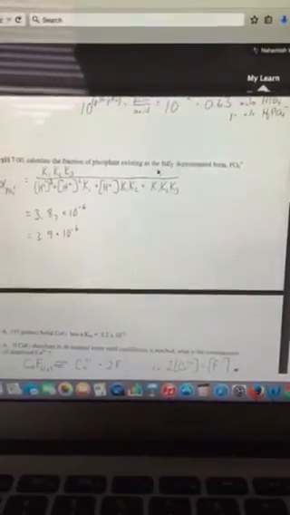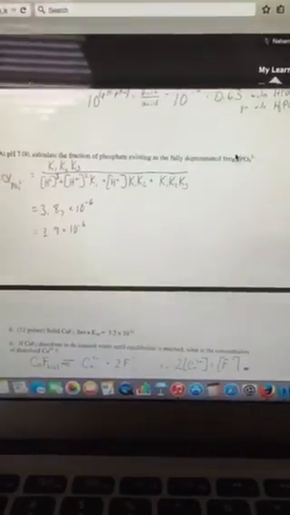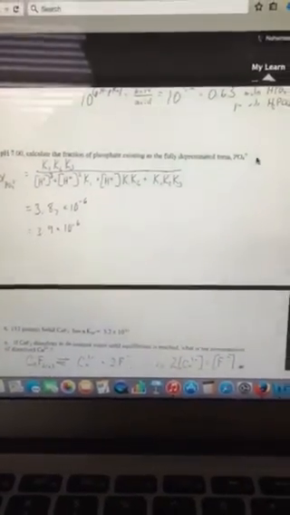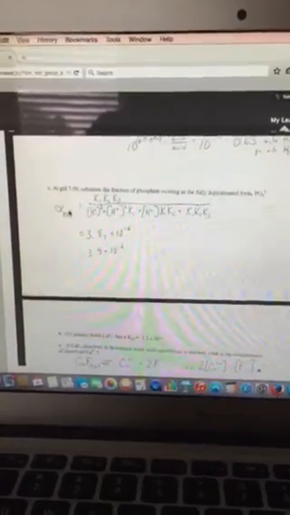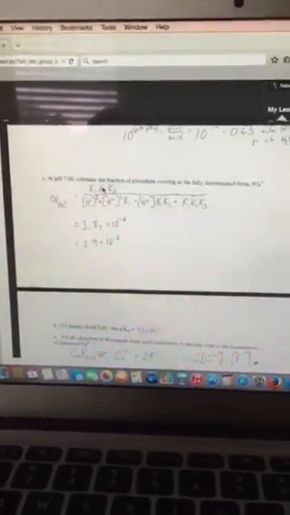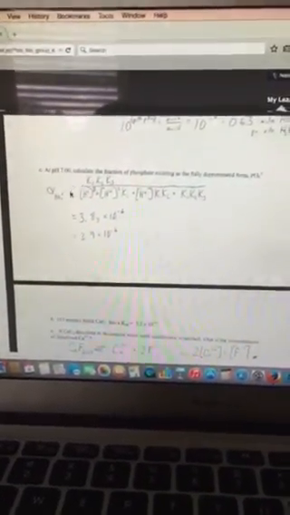And one of the examples was this one: at pH 7, find how much of the fully deprotonated conjugate base is in the solution. So you just basically, you see how this has no protons in the numerator, so you don't account for that in the numerator, but again the denominator is the same. And that's pretty much it.